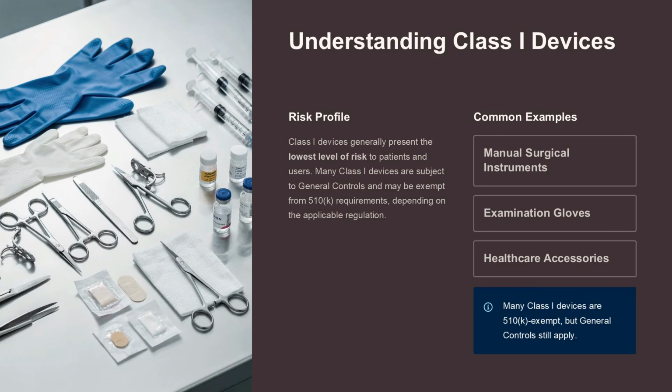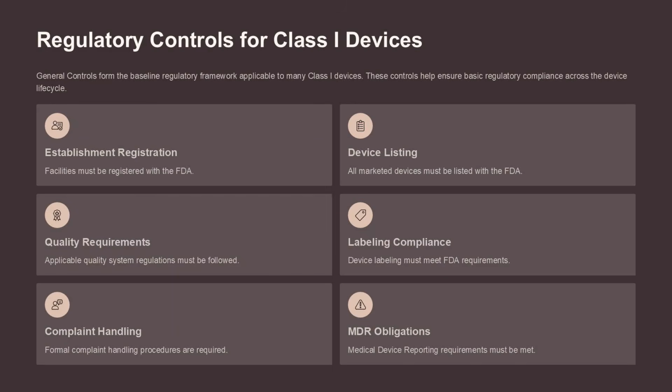Class 1 devices generally present the lowest level of risk to patients and users. Many Class 1 devices are subject to general controls and may be exempt from 510(k) requirements, depending on the applicable regulation. General controls form the baseline regulatory framework applicable to many Class 1 devices. These controls help ensure basic regulatory compliance across the device lifecycle.